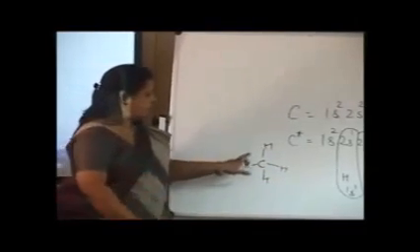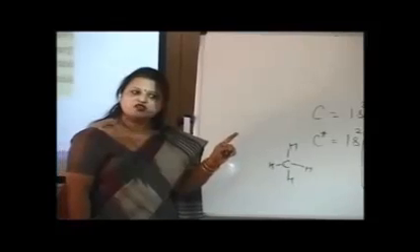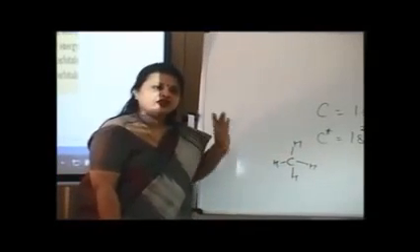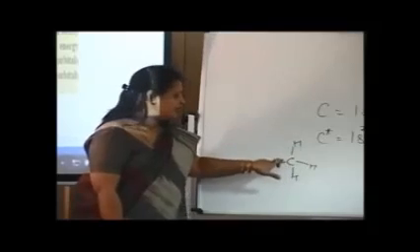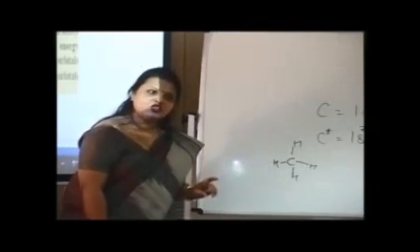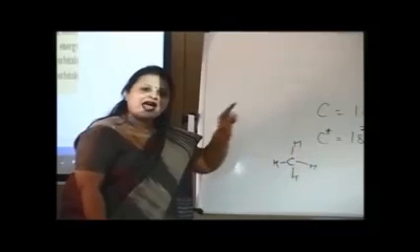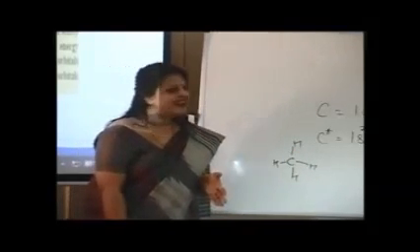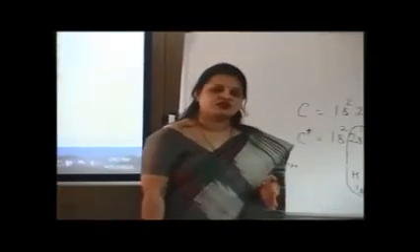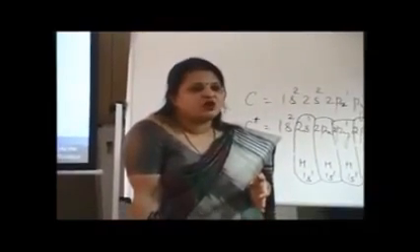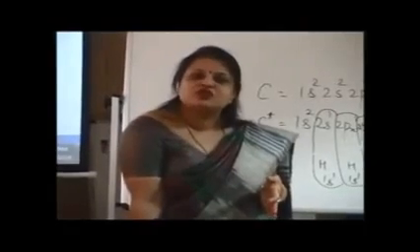And due to this small bond, the geometry will no longer be a perfect tetrahedron. The bond angles will be different. We'll have two sets of bond lengths, one corresponding to these bonds, another corresponding to this shorter bond. But experiment shows that all four bond angles are equal and all four bond lengths are equivalent. Hence, modification was required in Pauling's method, which was done via the introduction of hybridization.